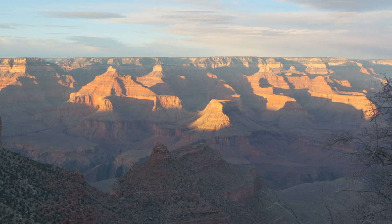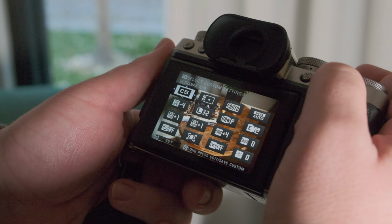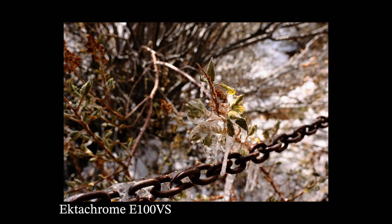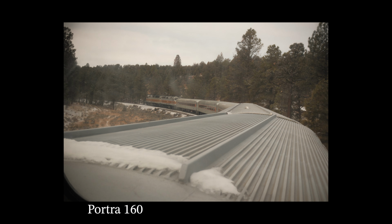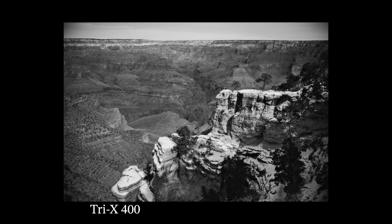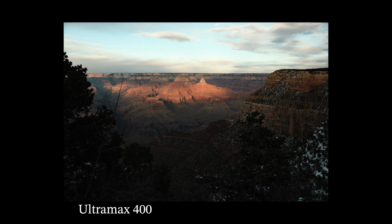I had 8 film simulation recipes programmed into the Fujifilm X-T5. You might be curious how I had 8 when the camera only has 7 custom presets. Well, if you program a recipe into the IQ menu, you can have a bonus recipe, but you cannot assign it a custom name, so you have to remember which one it is. Because I had this camera disguised as a Kodak, complete with a vintage strap that I found on eBay several years ago, I chose only recipes that mimic Kodak film stocks.